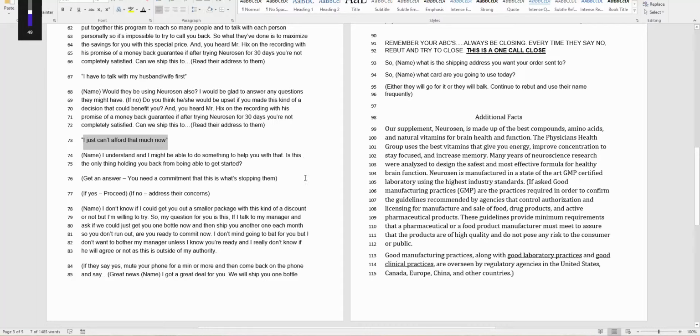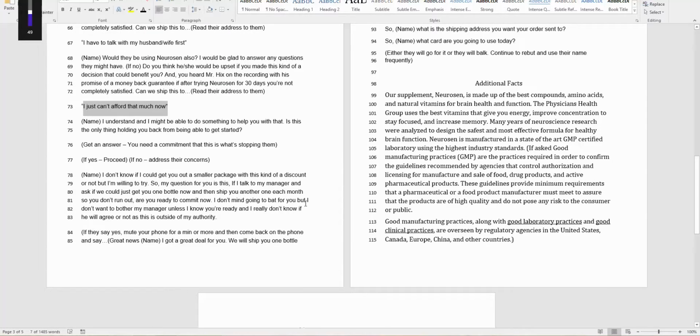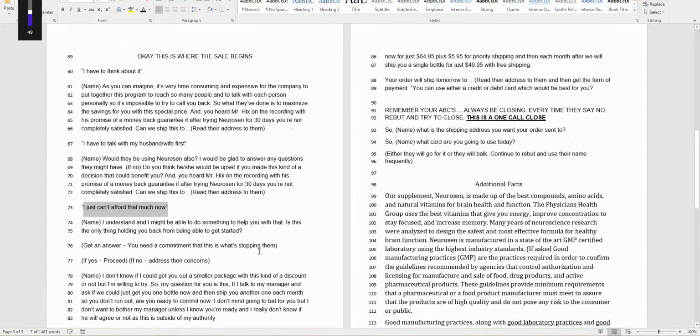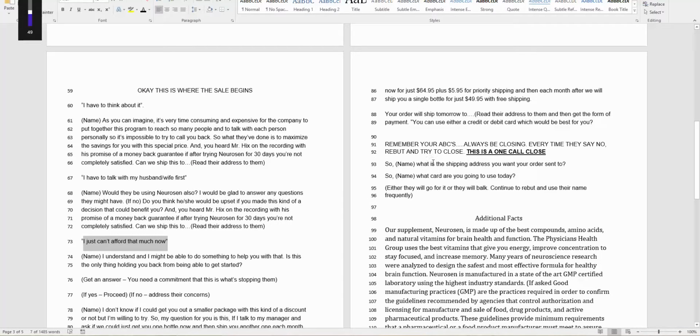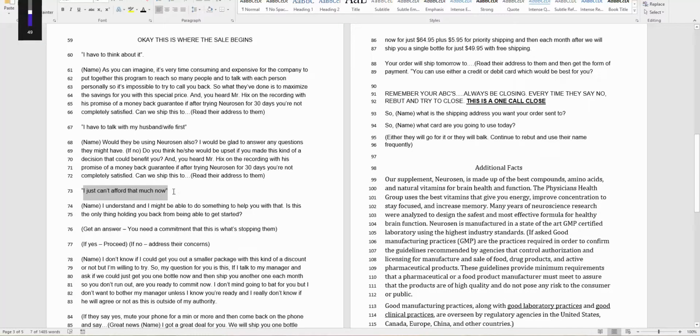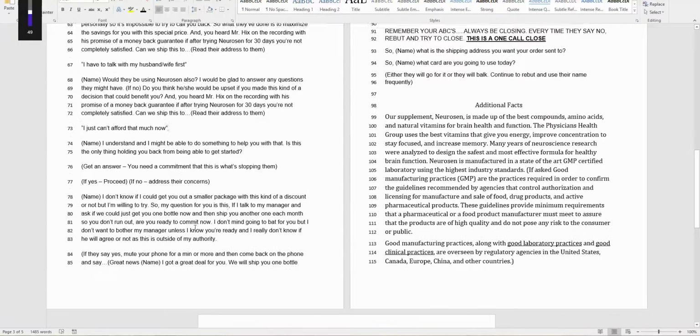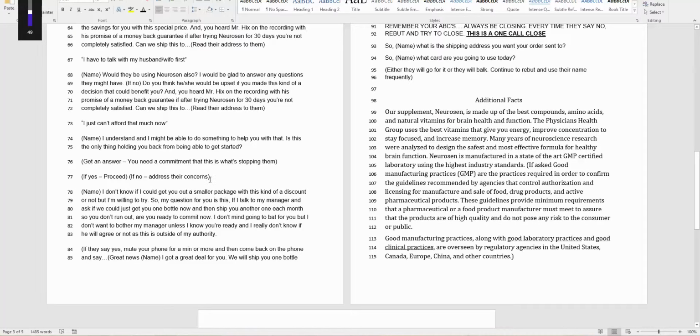So you need a commitment that this price is what's stopping them, and then if you're going to go to your manager and seek a better deal for them, they have got to be ready to go forward. If you don't get that first, you will almost never ever be successful with a drop. But if you get that first, you've kind of backed them into a corner, and now they're ready to go, and you can succeed in that. Now remember, if you can't get the 3 bottle, which pays a $50 commission, you can still possibly get the single bottle, which pays a $25 commission, which is better than no commission at all.